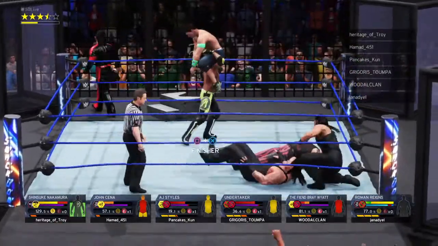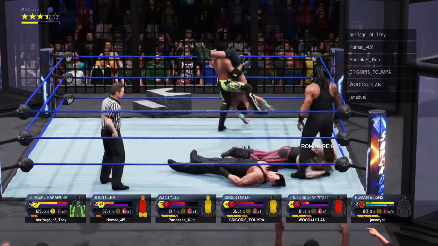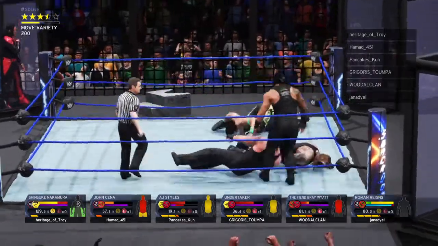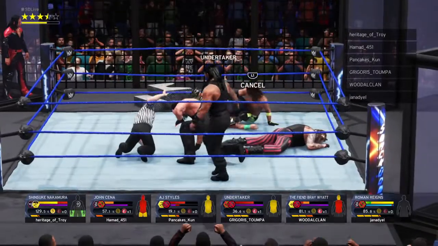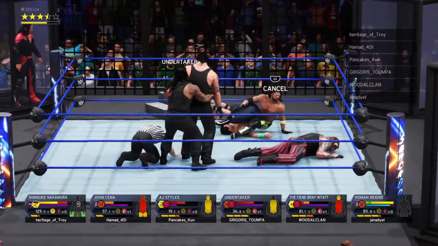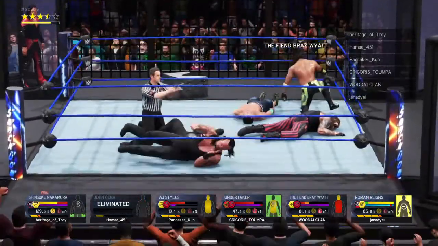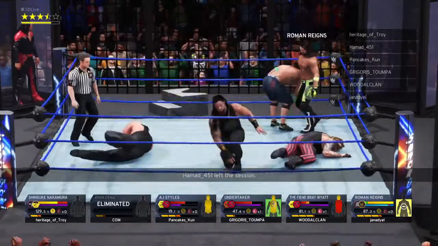Just too fast for him. Oh, foot just stomping down. Oh, my Lord. I don't know. Is that enough to stop Cena? Let's see if it's really over. Two. And look at foot. Can you believe it? Cena has been eliminated. Watch out. Roman Reigns is on the attack now.